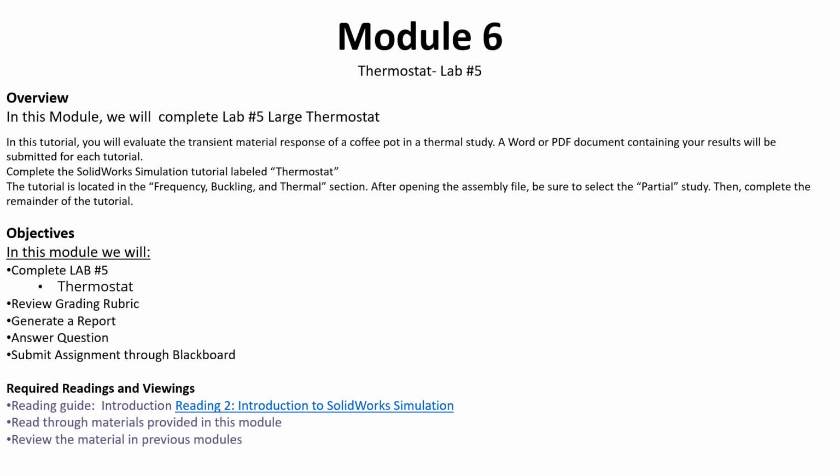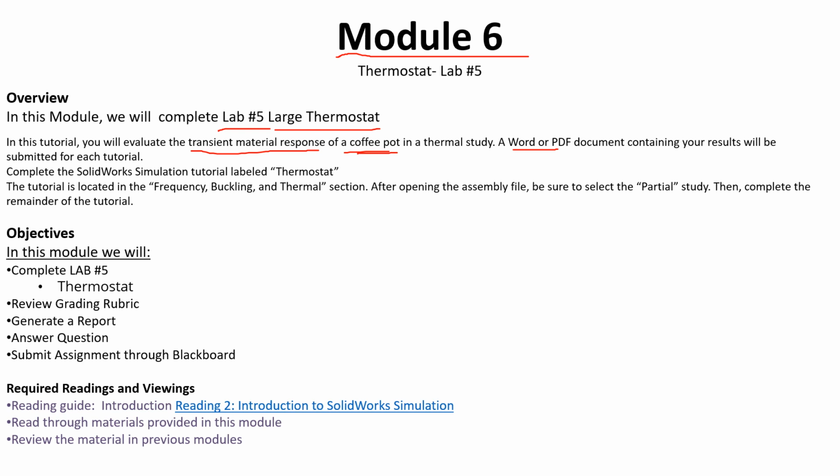So now let's take a look at the details for this module number 6. Within this module, you're going to be completing your fifth lab, which has to deal with a large thermostat. Within this tutorial in SOLIDWORKS, you're going to evaluate the transient material response of a coffee pot. So we're dealing with a coffee pot model in a thermal study. At the end of this, I'm asking for either a Word or a PDF document containing your results, and this is what you're going to be submitting for each of these tutorials.